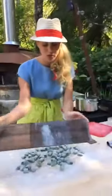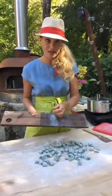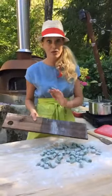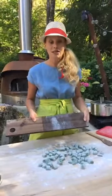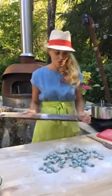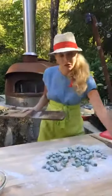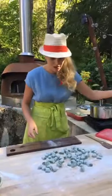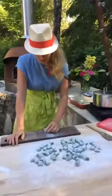This is a gnocchi board. My husband made it for me specifically so that I can roll gnocchi and cavatelli and other kinds of rolled pasta against these ridges. You can purchase a gnocchi board. They're less than $10, available online, super accessible. Or you can also use a silicone sushi mat that has the same ridges or grooves. So some options there. And if you don't want to invest in something like this, you can also introduce grooves to your gnocchi by using the tines of a fork. So lots and lots of options.